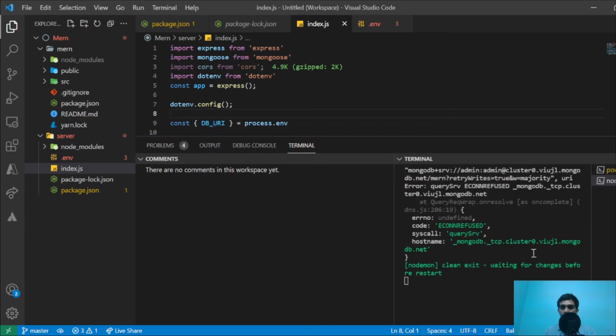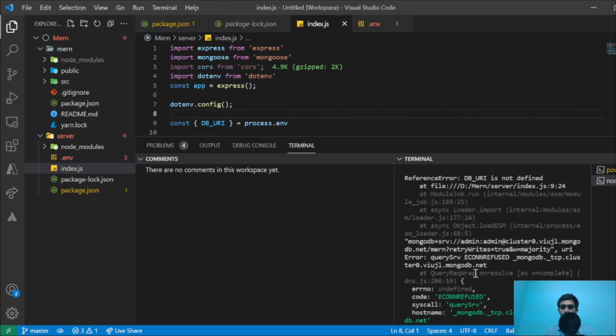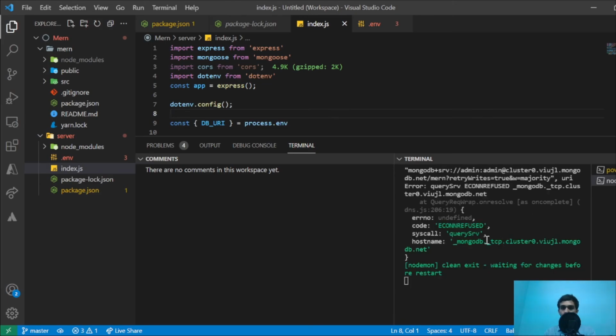Okay, so it tells that there is another error which is of string, and that the error number is undefined and the query.onResolve incomplete. So there is something wrong with this.